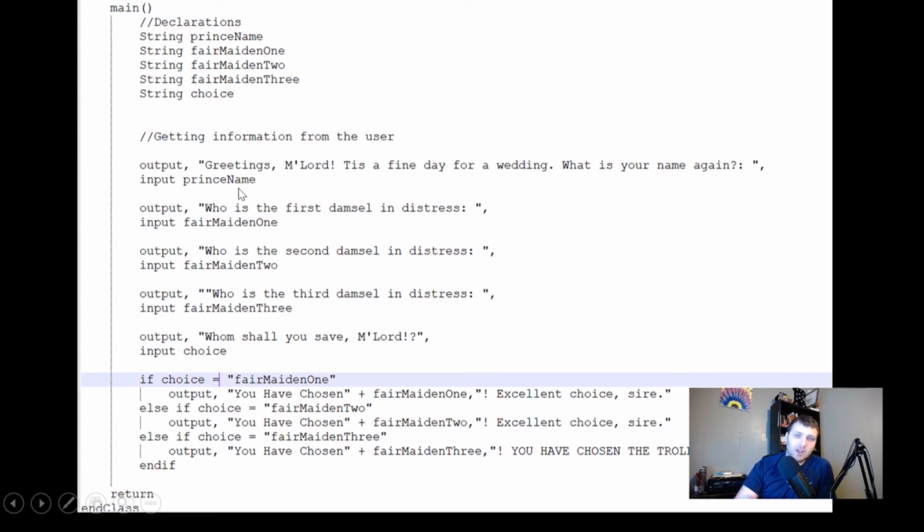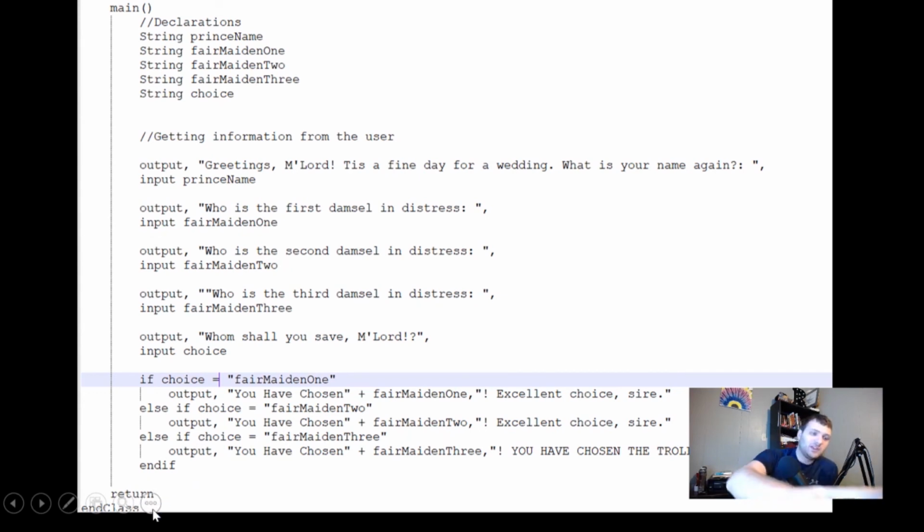You could give them genders. You could give them clothing. Whatever you want to do, you can do it all right here. And then we're going to process that data right here. We're going to do something with that information right here. And then finally, we're going to return, meaning we are out of our castle.